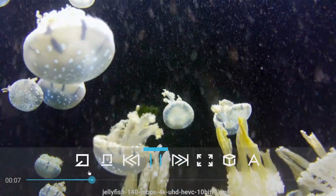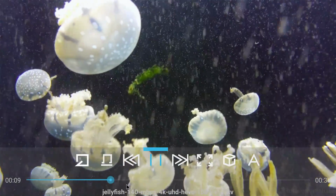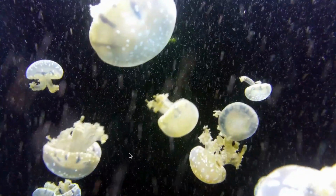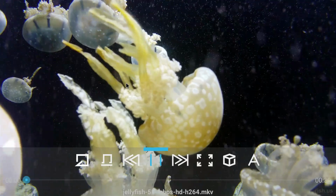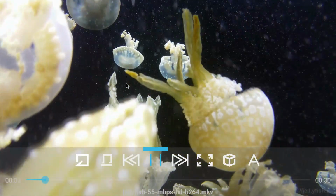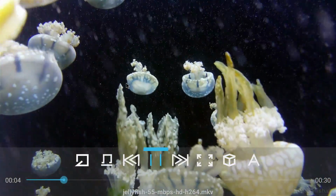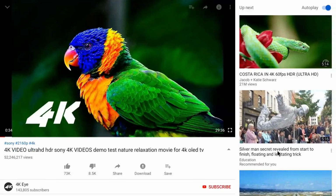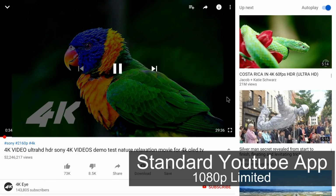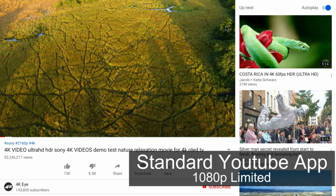A lot of different TV boxes, Amlogic can't handle certain types of these, but this seems to be handling it no problem. And as you can see, nice and smooth frame rates on all these different files, so 4K is not a problem. So maybe that YouTube issue was something with the actual app, or possibly there's some sort of network issue. That could be a possibility.